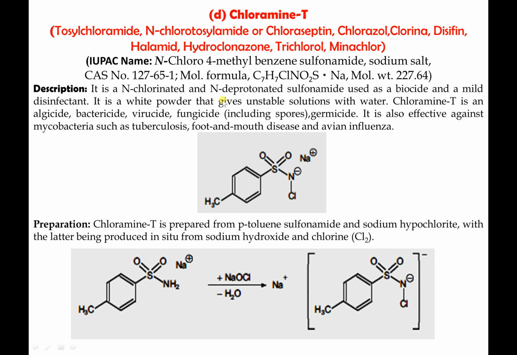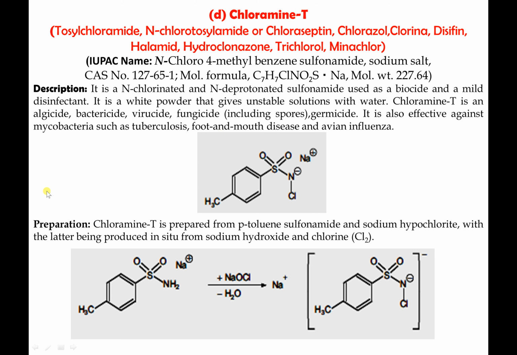So it is a chlorinated and N-deprotonated sulfonamide used as a biocide to kill microorganisms or insects, and is a mild disinfectant. It is a white powder and gives unstable solutions with water. It is highly reactive and it decomposes with water. It is an algicide, bactericide, virucide, fungicide and germicide. It is also effective against mycobacteria such as tuberculosis, as well as foot and mouth disease and avian, that is bird, influenza.